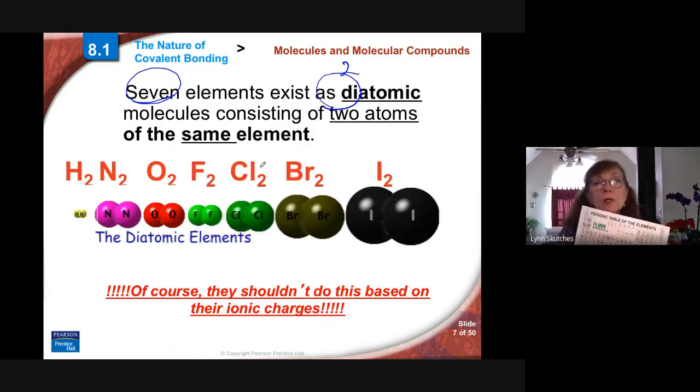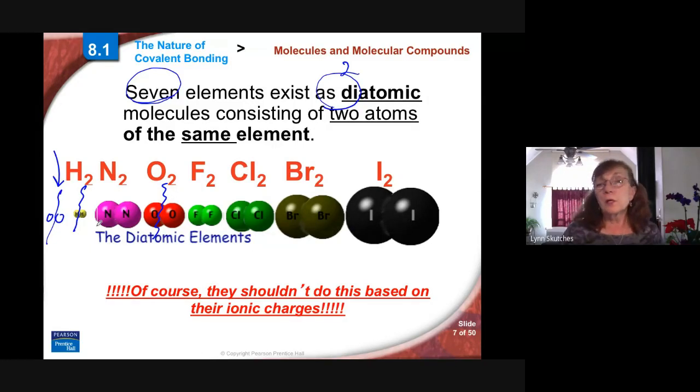And then, the halogens going straight down, fluorine, chlorine, bromine, iodine. Those are the diatomic elements. They exist in their pure elemental state with a buddy. They hang out together. So, if I want to make water, I have to break that molecule apart, and I have to break the hydrogens. Actually, I have to break two hydrogens apart. So, a little bit of energy has to go in to split these, and a whole bunch of energy comes out when they get back together. So, again, a negative three shouldn't go with a negative three. A negative two shouldn't go with a negative two. But they're not taking electrons from anybody. They're not taking electrons from metals. They're just sharing electrons with their buddy.